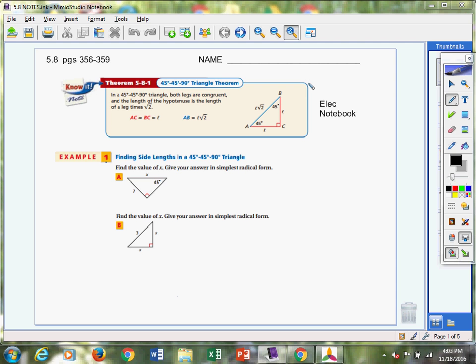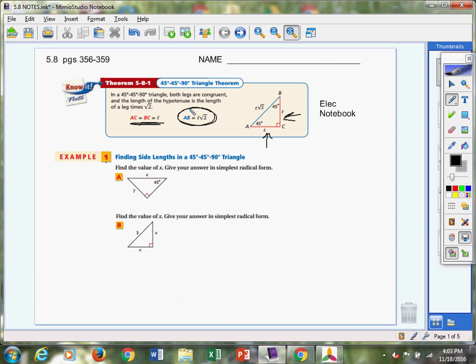You're going to put this in your electronic notebook. And it just basically shows you that two of the sides are going to have the exact same length. Those are your 45-degree angle sides, basically. The sides that are opposite of those angles. And they're in red, as you can see in the triangle, here and here. Those are the sides opposite of the 45-degree angle. Now, what's neat is this relationship. Your hypotenuse is always going to be whatever the length of your side is times the square root of 2.